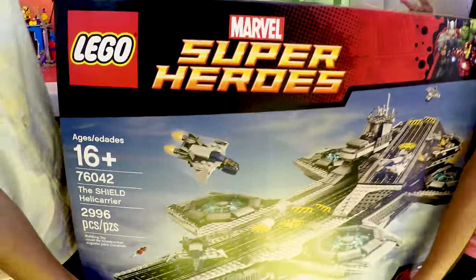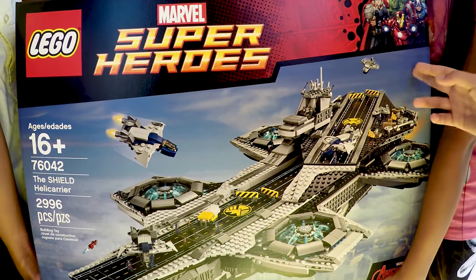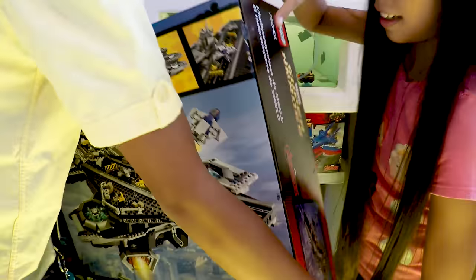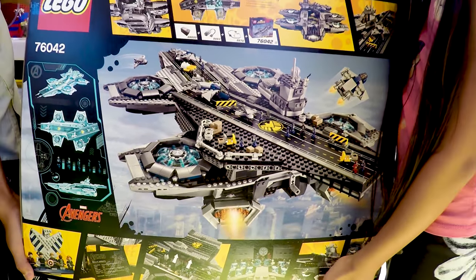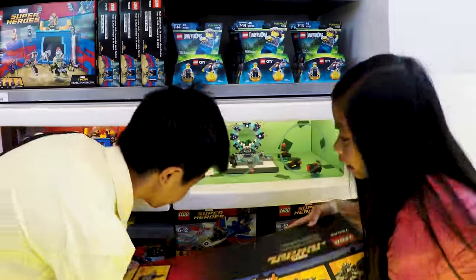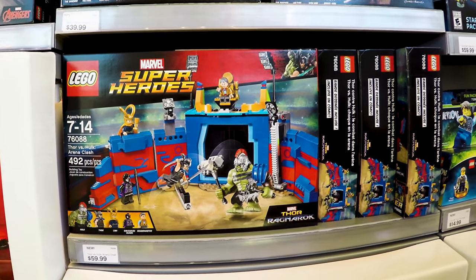Eminem, pick it up — 16 years and older, you guys can't even touch this, let alone breathe on it. Look at this — 3,000 pieces, basically. The Avengers — that is one of the biggest. Actually there's one with 4,000-something over there. But this is the second biggest so far. Amazing. Show the back of it. Thor vs. Hulk — Arena Clash. So they're working on the number two video of that one.